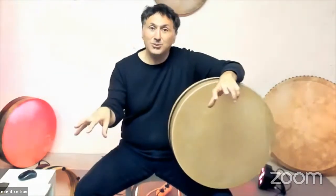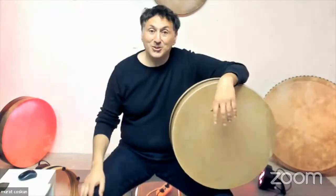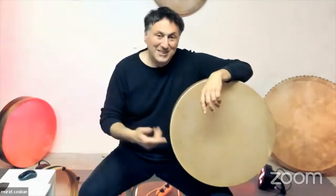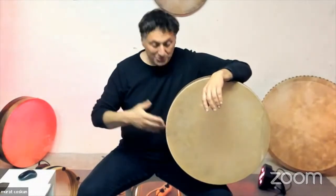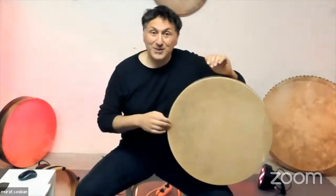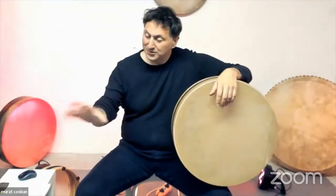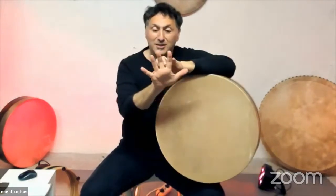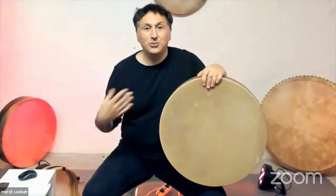It's like when you learn piano, you need to play the right note, or the note that you want to play. I mean, every note is right, but it's the same here. So if you have something in mind, you want the high tak, you should be able to play it without looking at the drum. It's the same when you play piano. You do certain movements, your fingers understand, okay, I have to open my hand like this or like this. It's the same here. And so it's good if you repeat it, just repeat.